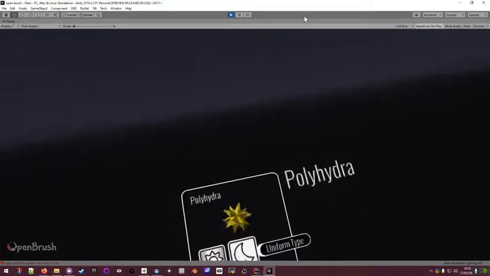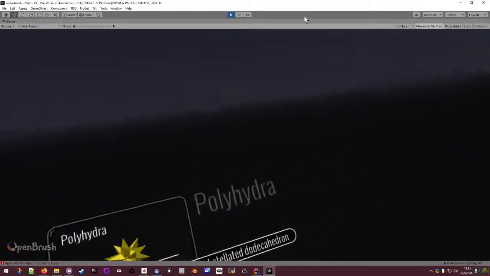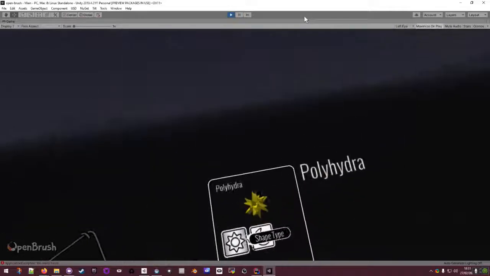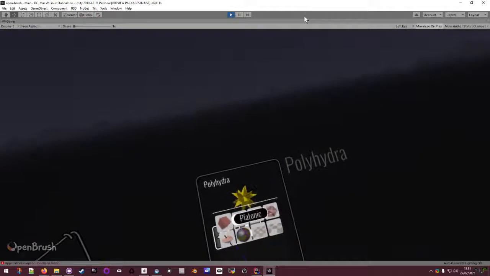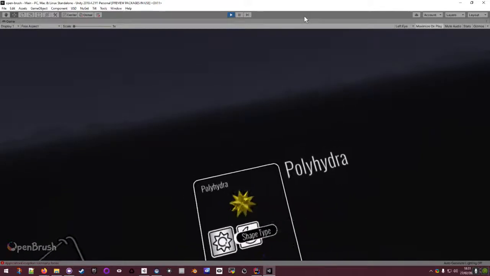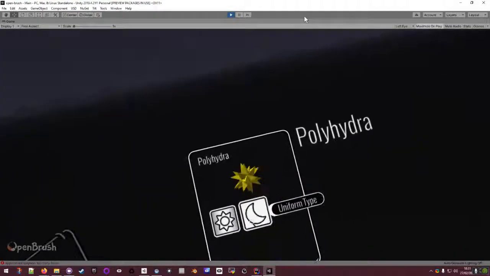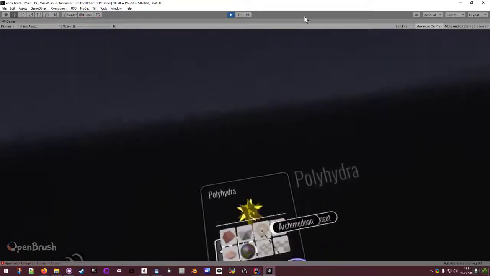We've got some really elaborate names like the Great Stellated Dodecahedron. I did actually have the ability to draw all the uniform polyhedra, but I've limited it to 4 categories at the moment. So there's some even more exotic ones hidden away that I might add in at some point. So those are subsets of the uniform polyhedra.